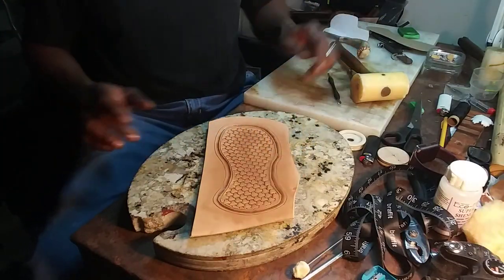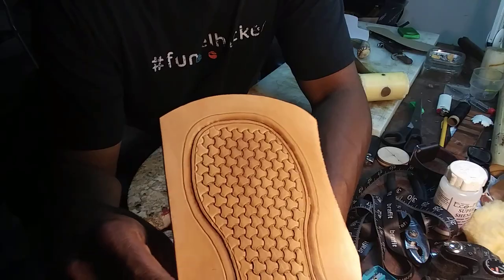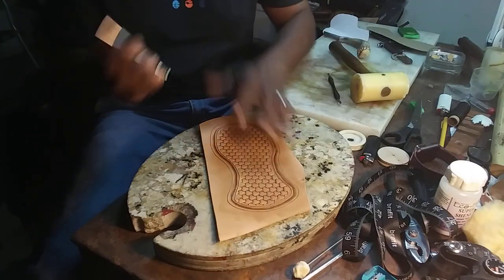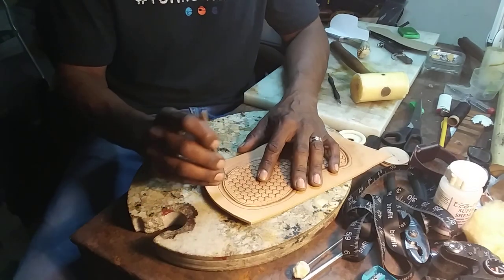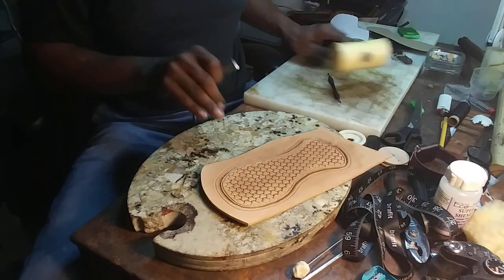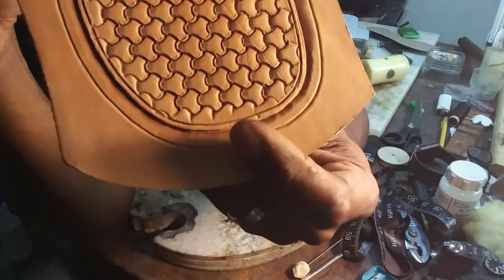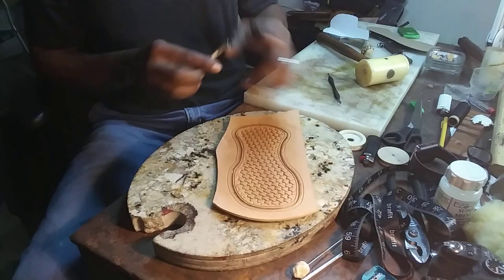We're back. This is the finished piece of what I'm going to do on this, and I want you guys to really see just how that can turn out. When you get to the edge — this is the part I was trying to explain in the other video — the only thing you're going to do is slightly tilt your tool to finish that off so it'll fade into your bordering line. That's all you want to do. You can fade it into your bordering line simply by tilting the tool.